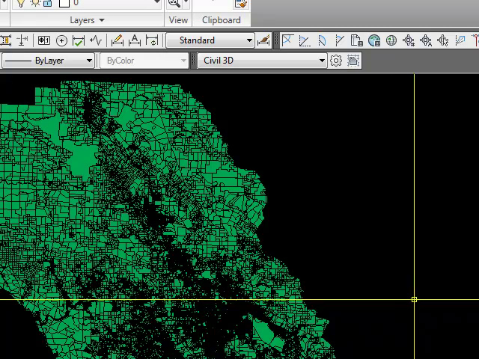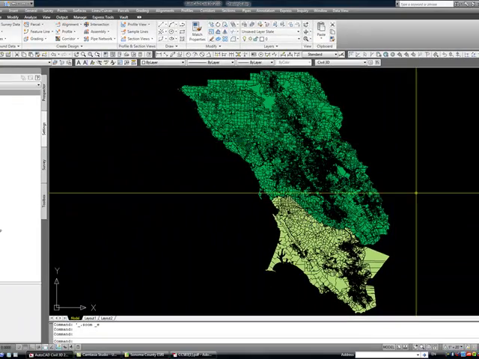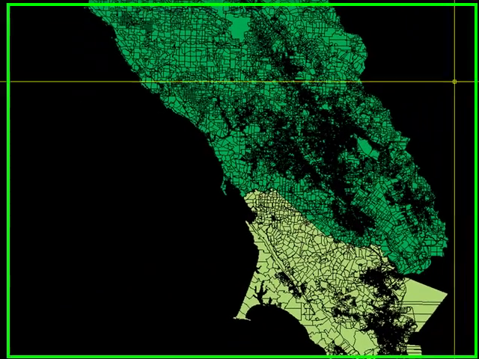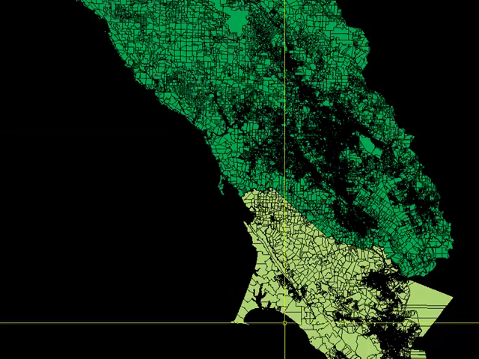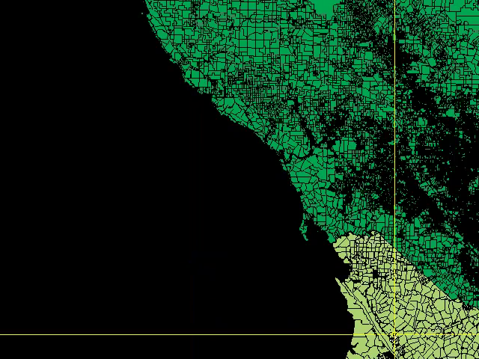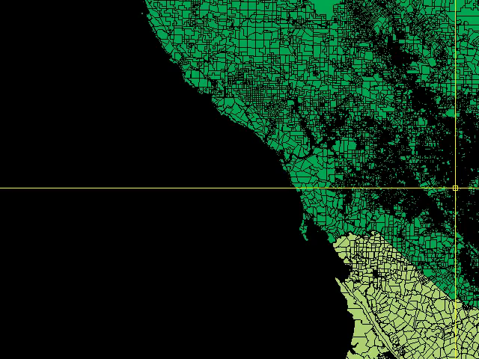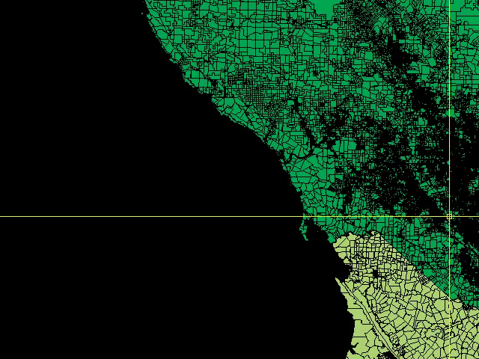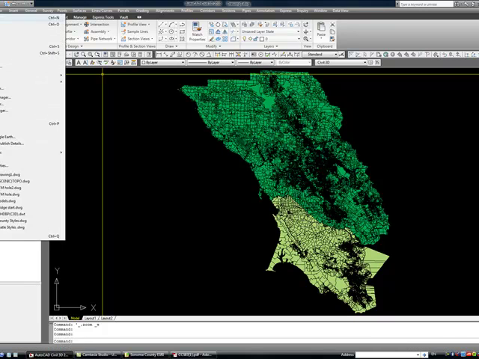So that's not quite the best way of bringing in GIS information. That's the best way to compare or tie two different coordinate systems together. You bring in the first one that you use, and the second one is the one you want to compare to yours. Okay? But there's another way.